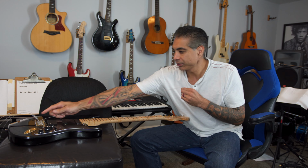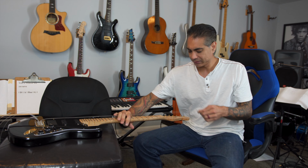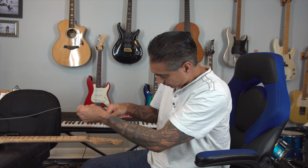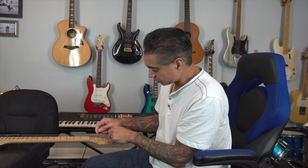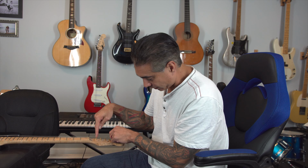So I'm going to take this string from here and I'm going to pull it straight. With my headstock, I have vintage tuners, and they look like this. I don't know if you can see it. They're vintage tuners. These are not through tuners, where the string goes through the tuner like this. I have to take some and push it down in. So for doing this, I budget for how much I need to push down, as well as how much I have to wrap around. Part of what I need to do is wrap the string around this peg, and part of it is going to go down into the peg. So I have to budget for what's going to go down.